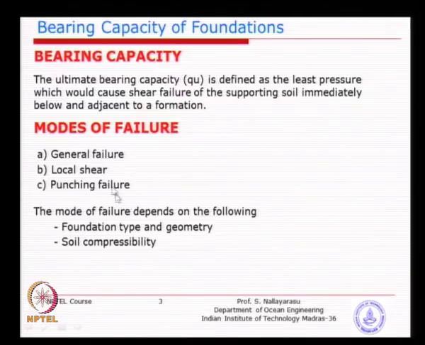So, what the researchers have done is propose several types of failure, and then find out the solution for each one of the cases. For some cases they have adapted the least, sometimes the mean cases, and that is why you will see that empirical coefficients play a major role, combining some of them. You take a combination of some of the failure patterns. That is why we need to understand the mode of failure, and then based on that we can find out the foundation capacity.